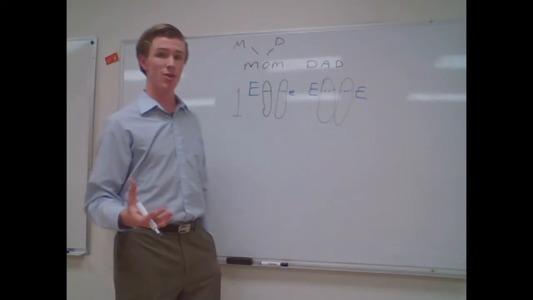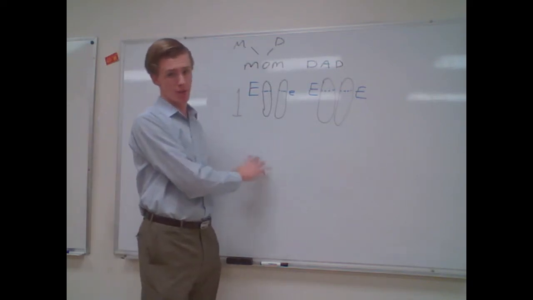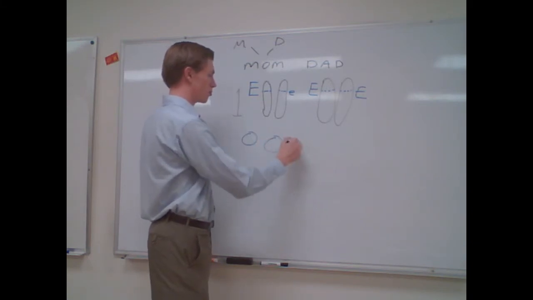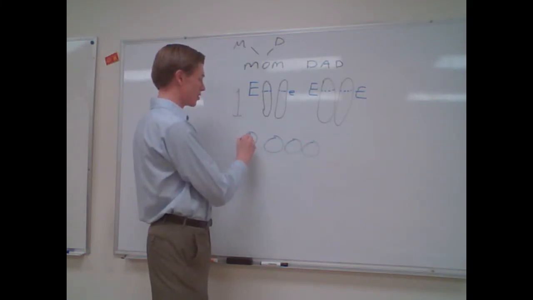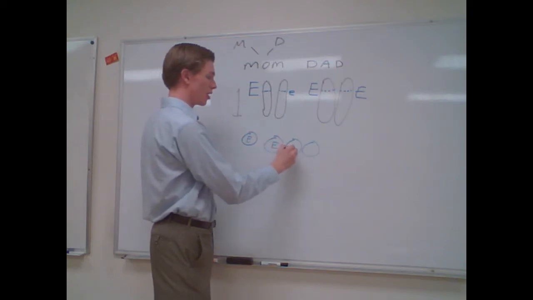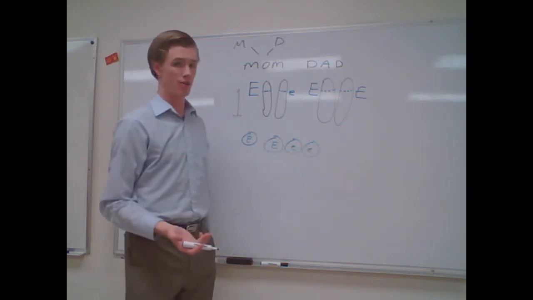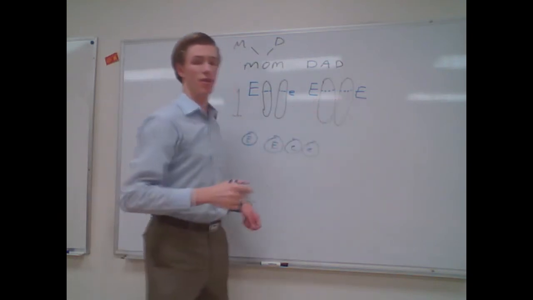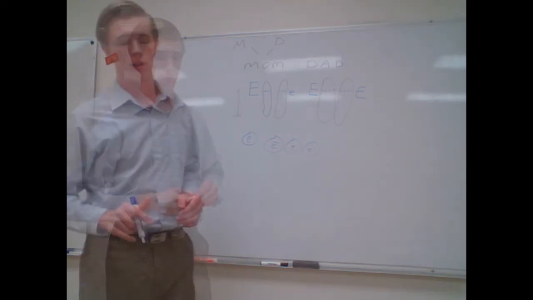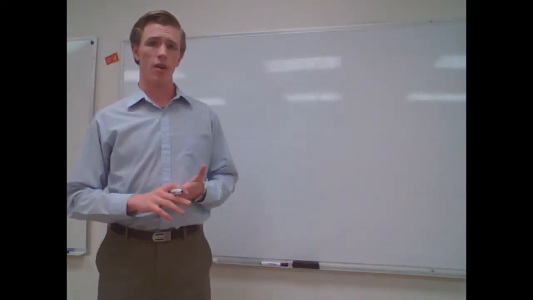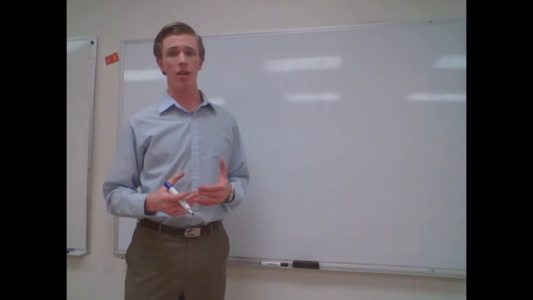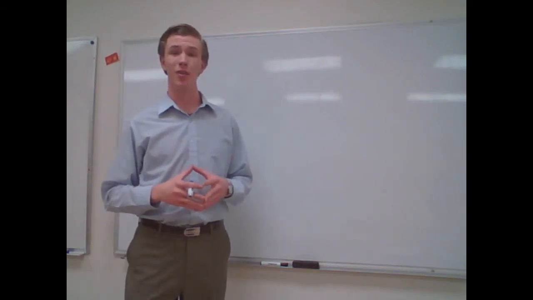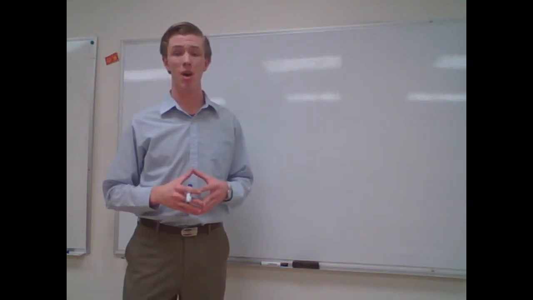Now if you remember from meiosis, the mom will eventually copy and double and split up her chromosomes into 4 egg cells. She will have 2 egg cells with capital E and 2 egg cells with lowercase e. And the dad would have 4 sperm cells with the capital E in it. So now that we've figured out what the mom and the dad had, we use something called a Punnett Square, that window pane thing, in order to figure out what kind of children that mom and dad could have.